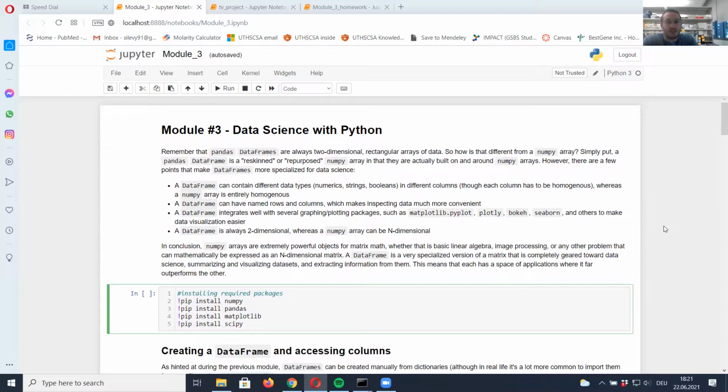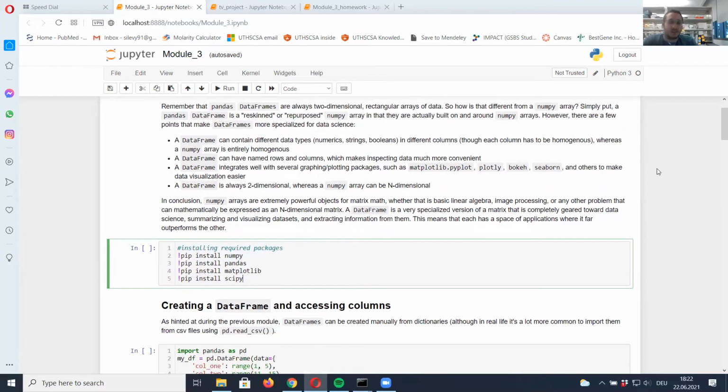In case that whole multi-dimensional axis stuff from before confused you, congratulations, Pandas is only 2-dimensional, so you won't have to worry about it. There's only rows and columns. It is how a lot of data is easily represented. Each row is an observation, and each column is a different variable. So each row might be a different person, and each column might be their age, their gender, their date of birth, right?